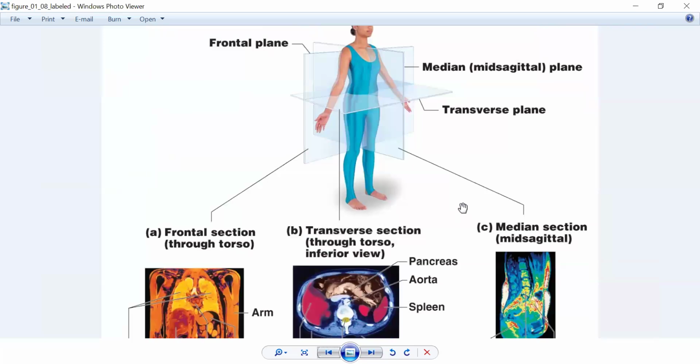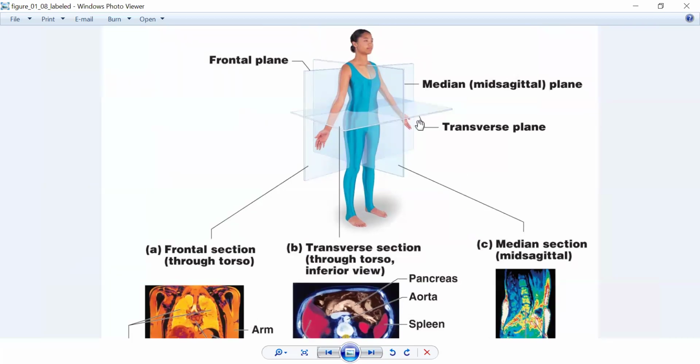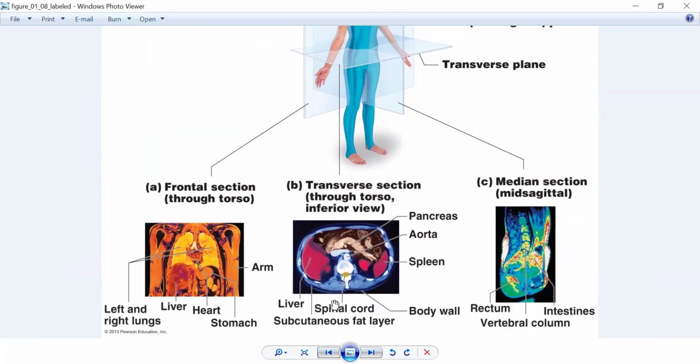Now, if I were to cut an organism, there are different ways you can cut it and you would produce different parts. So when you cut in certain directions, which we call planes, you'll produce different body parts. Let's just take one of these planes. Let's say the transverse. Transverse means to go across. So if I did a transverse cut, I would produce an upper and a lower body part. And the proper way to say it, I would produce a superior and an inferior body part when doing a transverse cut. And looking at these images, the one that has been cut in a transverse plane would be letter B.